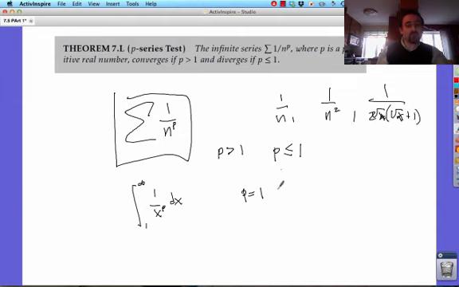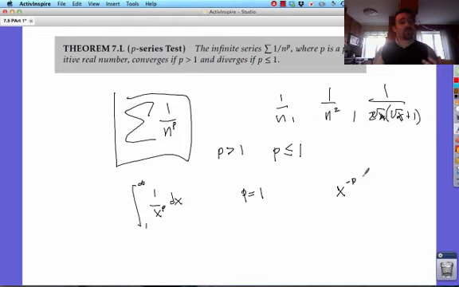Okay, because what ends up happening is taking the antiderivative gives ln if p is equal to 1. If p is bigger than 1, you use the power rule, and if p is less than 1, you also use the power rule. Okay, so you have to think about what's going to happen if I use the power rule on x to the negative p. What happens if I use the power rule on a positive exponent versus a negative exponent? What does that create? And then when you take the limit of that, what happens? Okay, so that's going to be the crux of how this works.